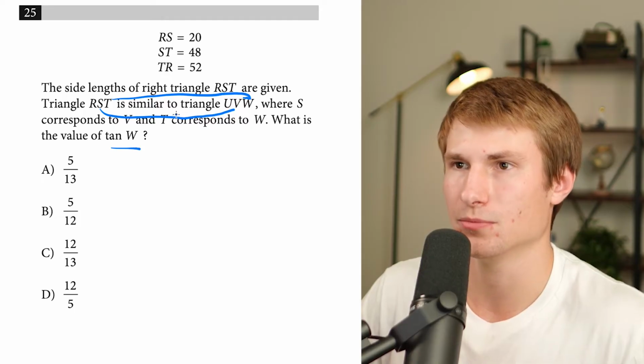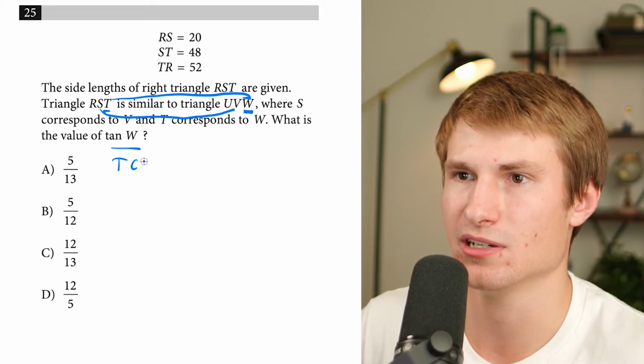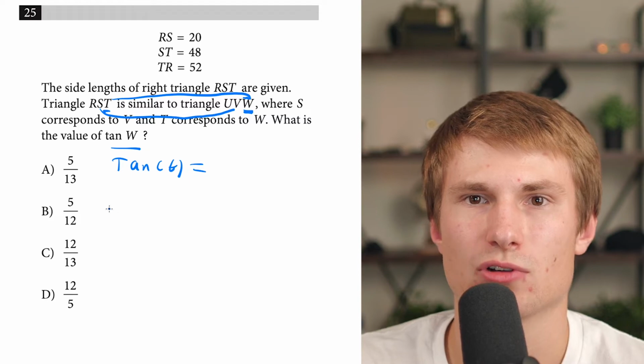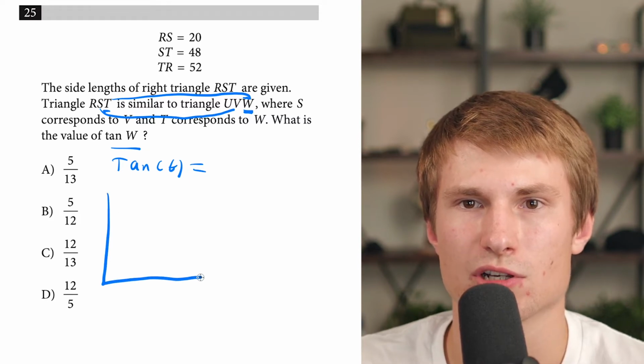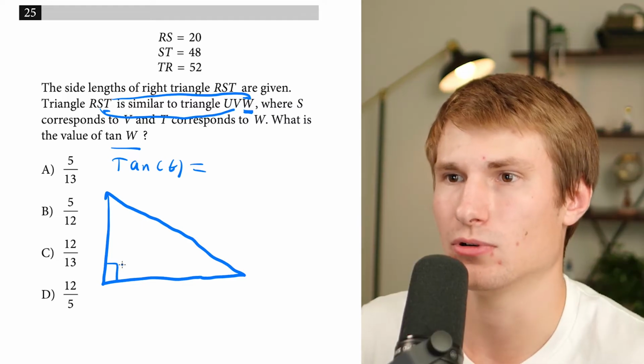What is the value of the tangent W? All right, well, tangent W would just be the same as the tangent T. So I'm just going to write we need tangent of T. Okay, so from here, let's go ahead and draw this out. If you're dealing with triangles or circles questions on the SAT, I recommend drawing them out because it's really, really helpful. So definitely do that.